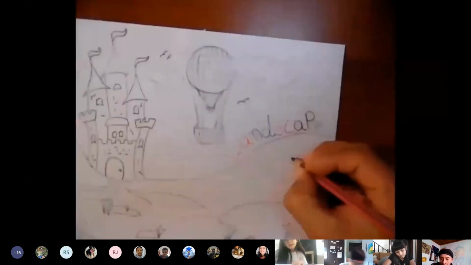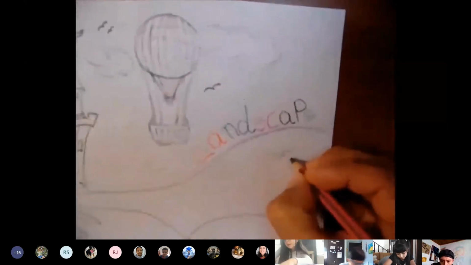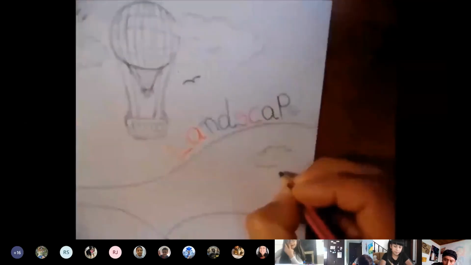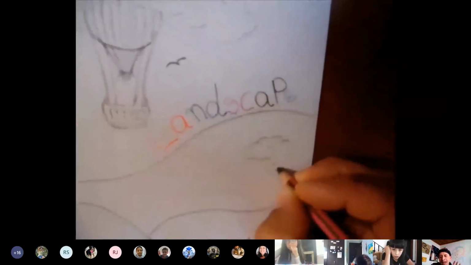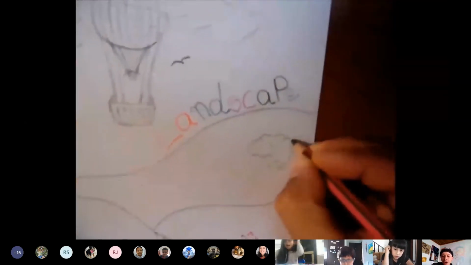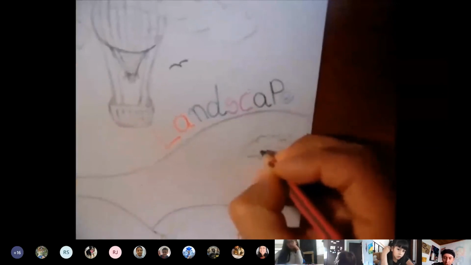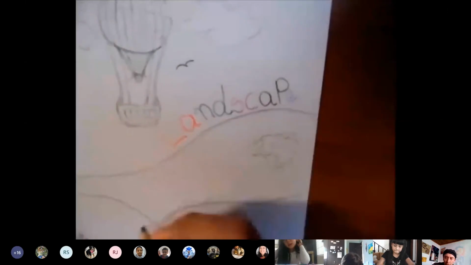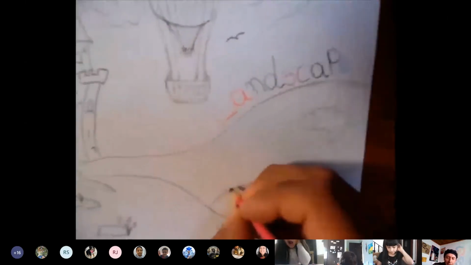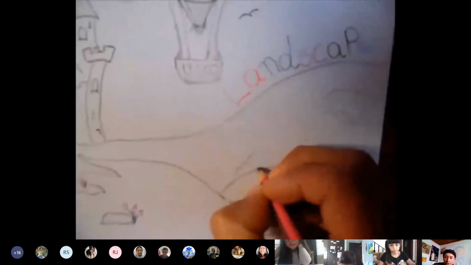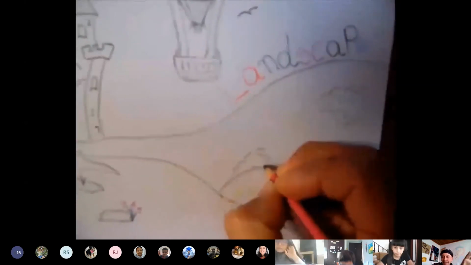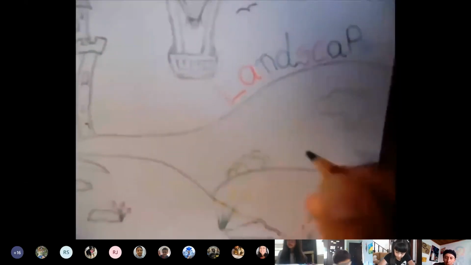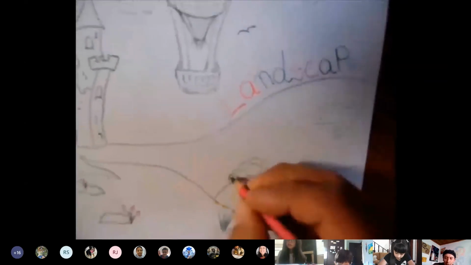Now look, we are going to try to do the bushes. So you use green color and we make like little clouds on the ground. Curves. The bushes, okay? Vamos a hacer esos arbustos con verde, bushes. So they are little waves and in different places of the landscape, you are going to draw the bushes.